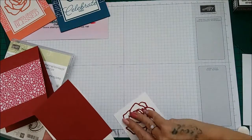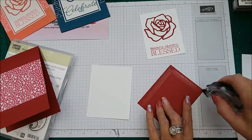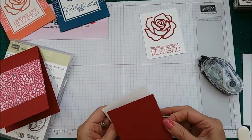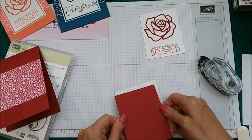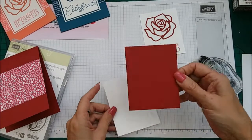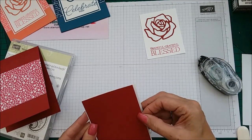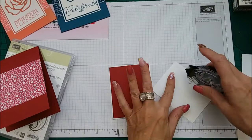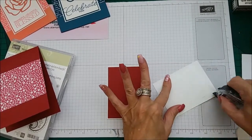Then we're going to put our layers together here. Just using our snail or whatever adhesive you'd like to use. And we're just going to place that. Oh gosh, I can't see what I'm doing for some reason. Oh gosh, wonky. I don't know, I made that look really difficult, didn't I? Okay. And using snail on this.